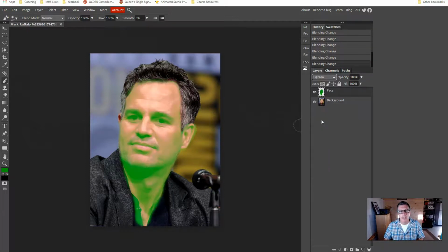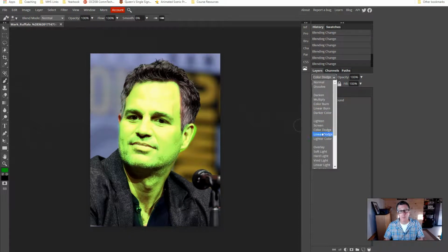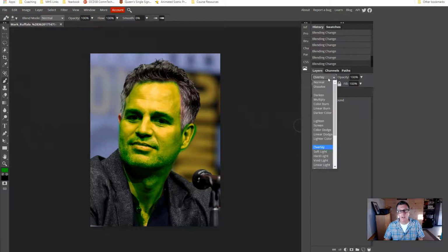If I choose lighten, it will actually brighten. So everything from lighten to lighten color will make it brighter. So we'll brighten up the image with that color. And then everything from overlay down to, and overlay gives us a pretty good example.